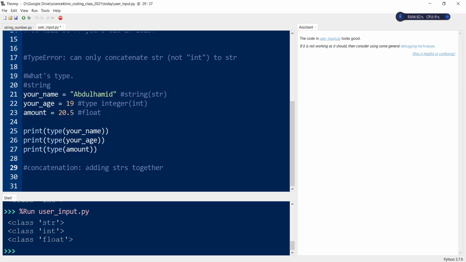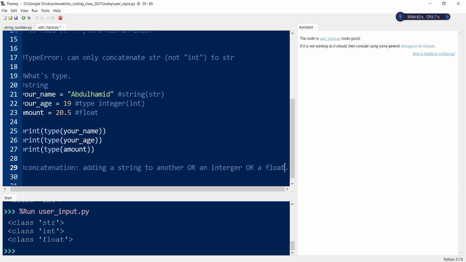So when you add a string to another string, let me say adding a string and a string to another, or adding a string to what? An integer, or a float. So that is concatenation. So let's see what I'm talking about here.